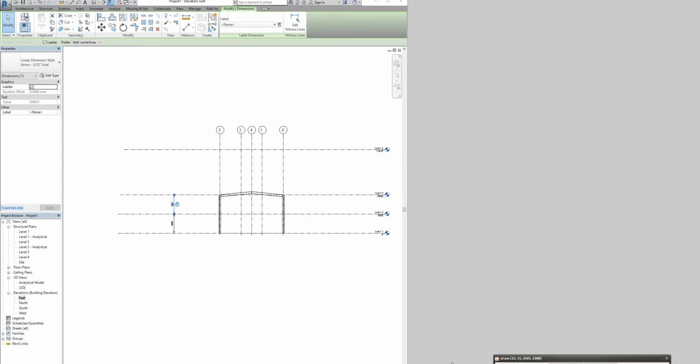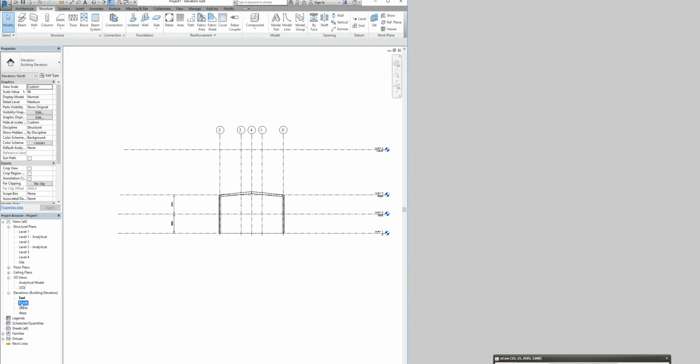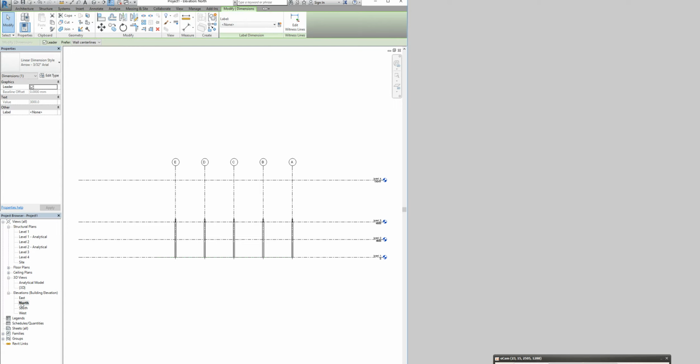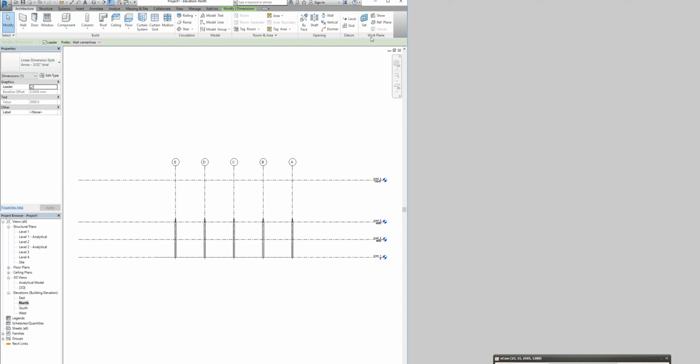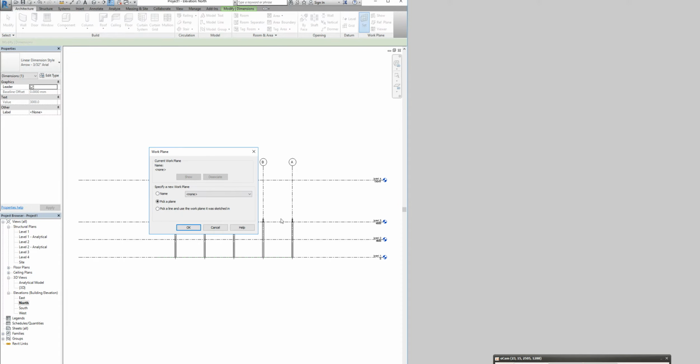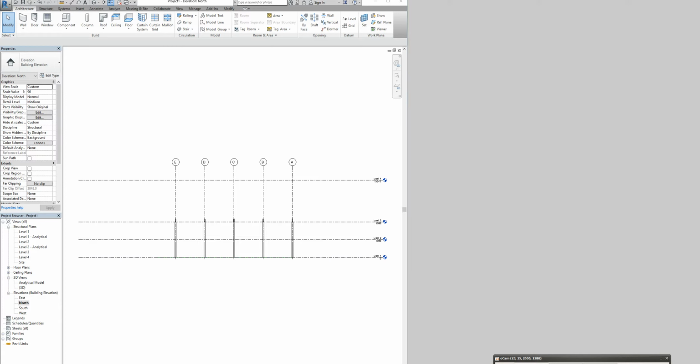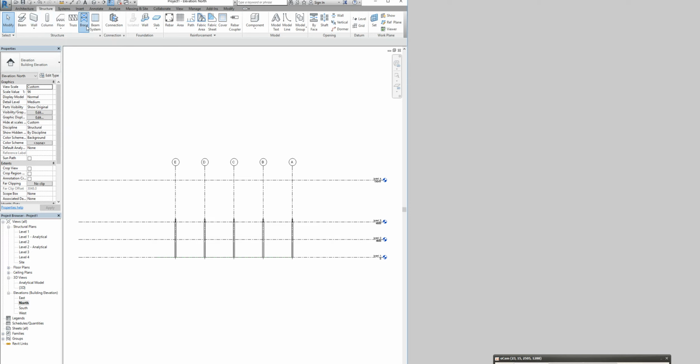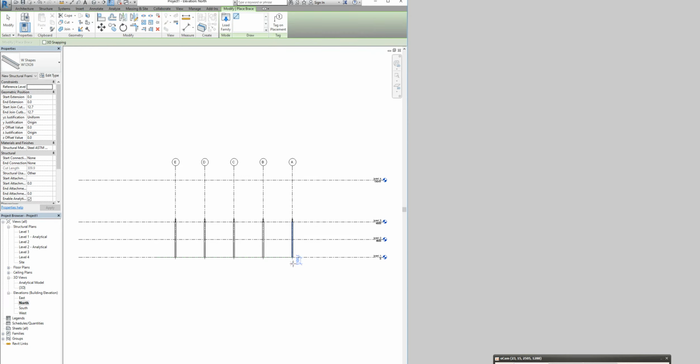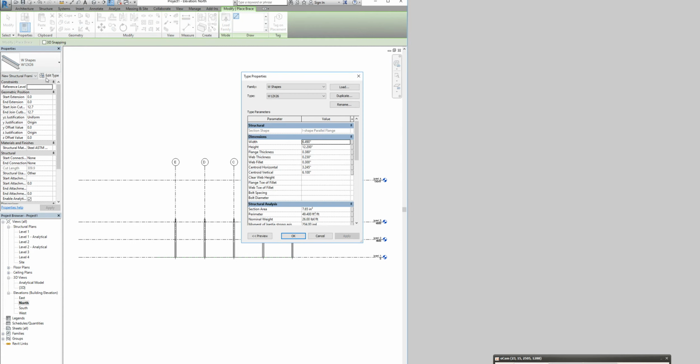So next, go to north elevation, so north, go to architecture tab, work plane, so architectural work plane, set work plane, and specify new work plane in grid 0. Alright, okay. And Nexus Light. Go to structure tab, brace, property panel, and edit type. So properties, edit type, and duplicate existing family and load the L angle. So we're just gonna call this L angle, just for the time being.